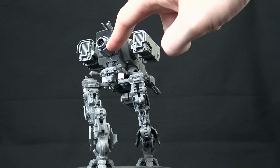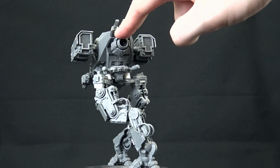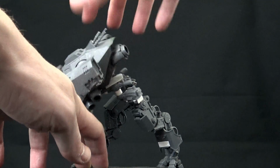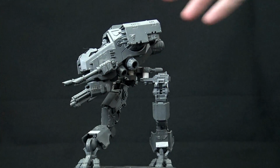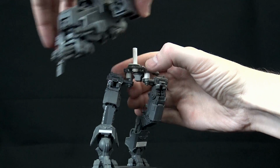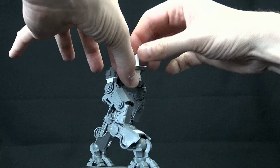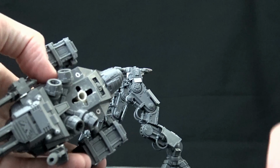And then I took another Storm Raven thruster, and you can see there's actually some lead shot in there to give it a little bit of stability balance-wise, so it doesn't just flop off. Now you can still pull this thing off here. I just basically, oh no, core crashing. I just basically used a little bit of tubing to lock everything together, which you can see right here. There's the tubing, and then there's another piece of tubing right there, which goes onto that weapon mount that I was talking about.